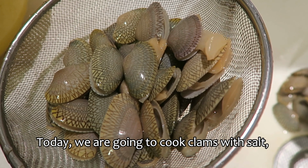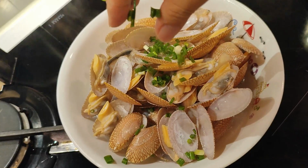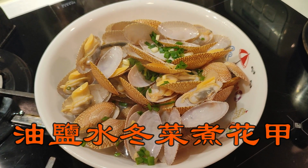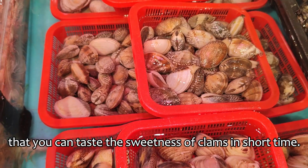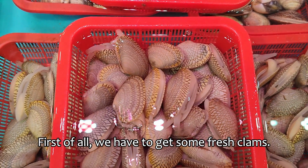Today we are going to cook clams with salt, oil, water and 冬菜. 油鹽水冬菜煮花甲. This is a less than 5 ingredients recipe that you can taste the sweetness of clams in short time. First of all, we have to get some fresh clams.